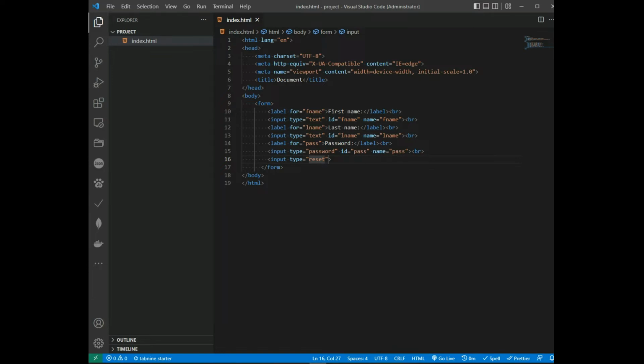Radio input type. Input with radio type defines a radio button. Radio buttons let a user select only one of a limited number of choices.